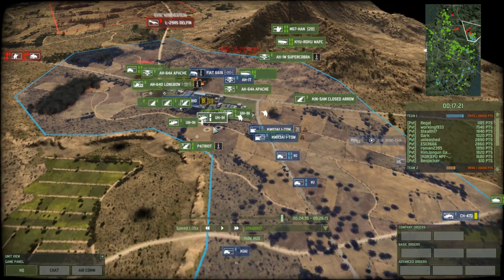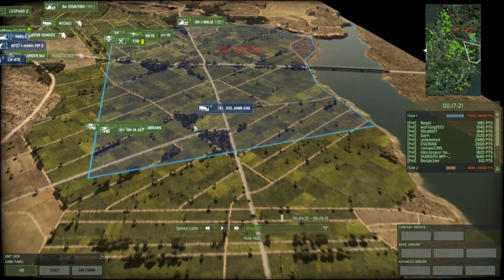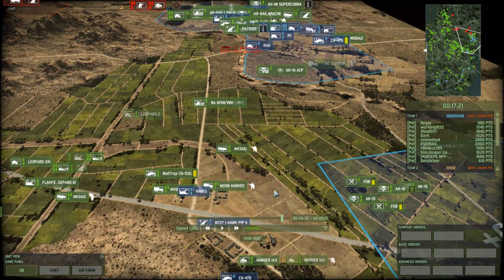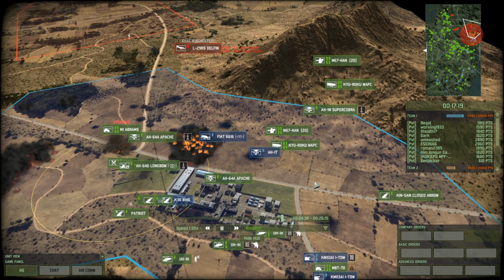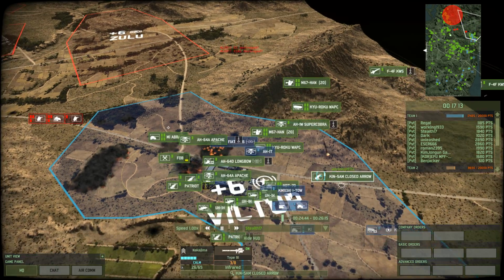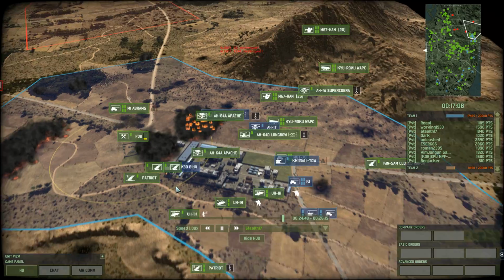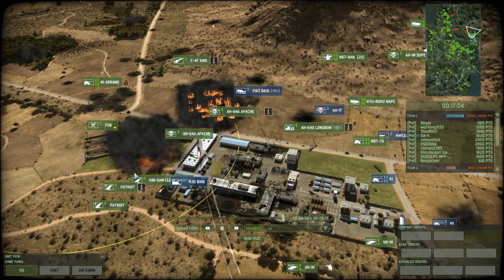And again, where is my long-range AA? Well, here. It's finally here. So again, my long-range AA was lacking. I really need to step up my game in that area. Luckily my allies did have some AA in here and they were able to at least suppress these guys. And the Patriots were able to take down some of those units.